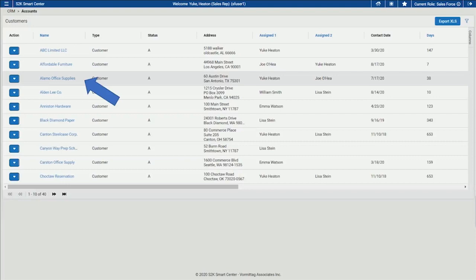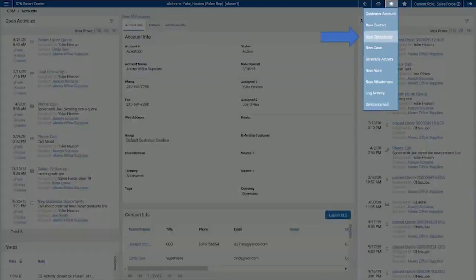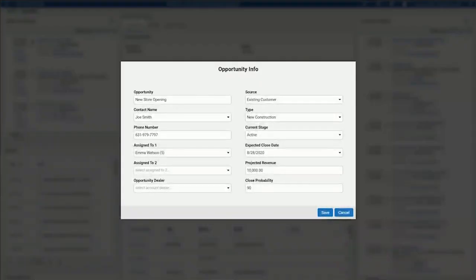But one of the things you might want to do is, when you're on the customer card or even on a prospect card, you might want to enter in a new opportunity. You can enter it on the drop down on the top. And then again, like the campaign, this is just a description of what the opportunity is. Maybe you have a customer that has a new store opening, and he might potentially be placing a lot of orders with you.